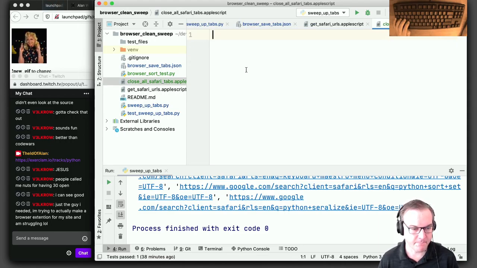Oh, nice. What type of browser extension? A browser extension for your site. I'm with you. I've never actually made, well, that's not true, I made some browser extensions way back. You just want something like a Chrome button that you could hit and have it do the shorten. Is that what you're talking about?